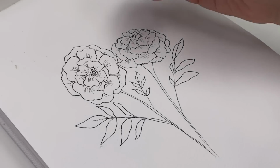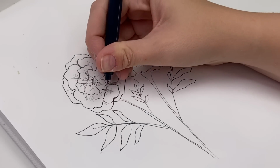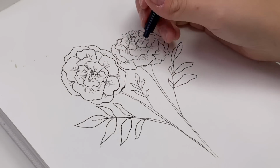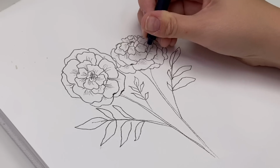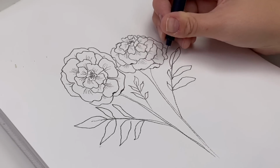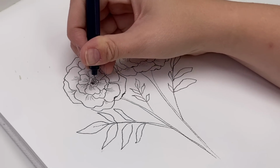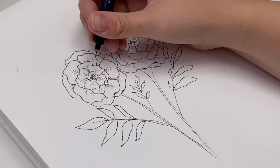And then once you're done that, if you wanna add a little bit of darkness under some of the curves of some of these petals, you can do that. Just a little extra darker shading, so it's like you're kind of seeing the underside of some of them. Totally up to you if you want to add that step or not. You can make it a little darker closer to the center too, and kind of where some petals meet.